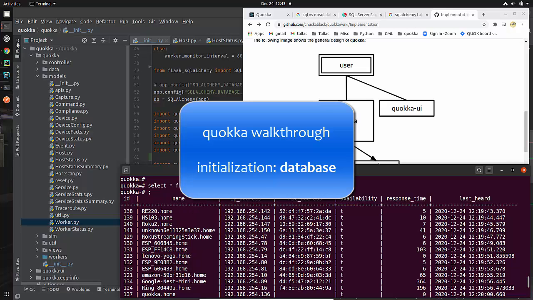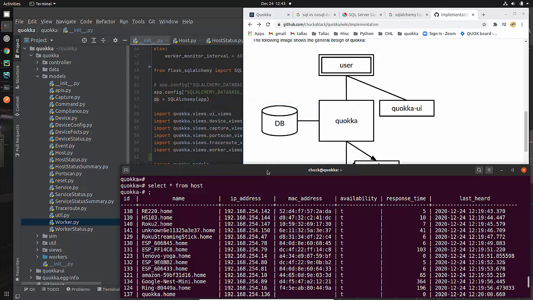We are doing our Quokka walkthrough. We're talking about the initialization of our application within Flask. We're in the fourth week of talking about the Quokka, as I call it. And in this particular lesson, we're going to be talking about how we will be initializing our relationship to the SQL database we use and in which we store all of our data. So without further ado, let's get started with the lesson.